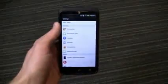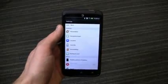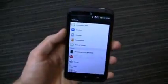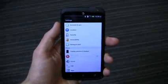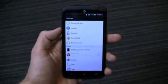The biggest downside, honestly, to this phone is the fact that it has 1 gigabyte of RAM. And obviously, since I started carrying it under the 30-day challenge, the HTC One was announced. So obviously, it trumps the One X Plus. What I do like about this, though, great keyboard, Android 4.1, the build quality is nice, and it presents a compelling alternative to those people that don't want the Note 2 or the Galaxy S3 or the Droid DNA.